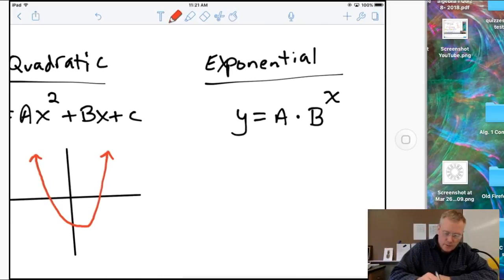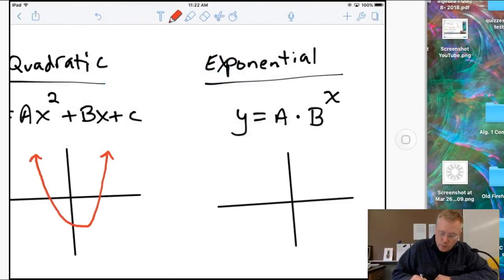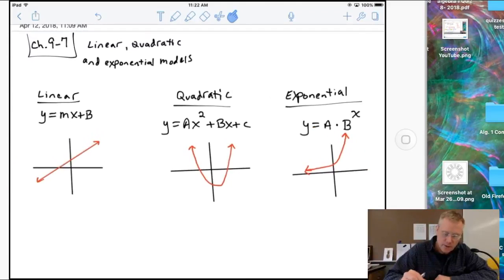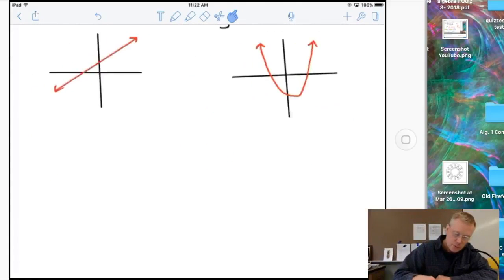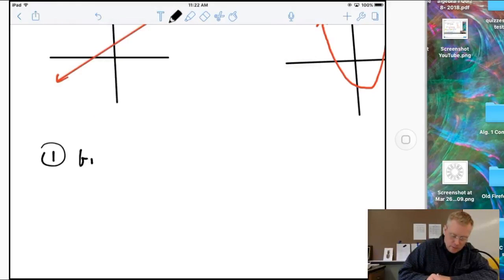And an exponential model is a little different. That one's a curve. Draw one of these. And with most of them, if it's exponential growth, it's going to go up and get real big real quick. Okay, so that's what the exponential graph will look like. So those are your three different graphs, and we're going to talk about how to differentiate those three things. So the first problem I'd like to do with you guys is this one where it says graph the points and choose which model is most appropriate for the set.